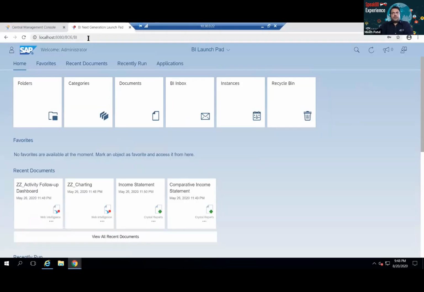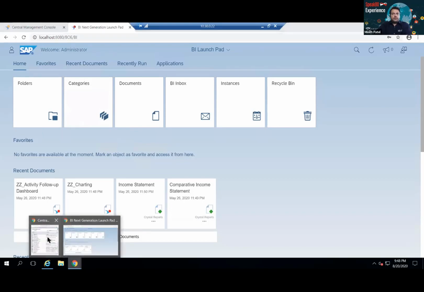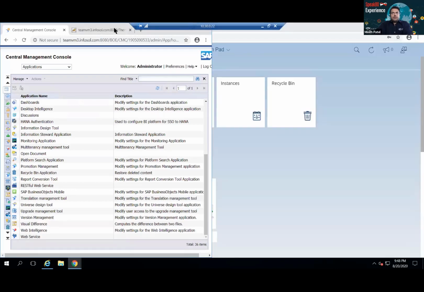Your extension for that in the old one or your current one is BI Launchpad, right? That's what you have. In the new one, that goes away and it replaces the old interface with this. So your URL will be BI, not BI Launchpad. So let me show that to you so that people don't get confused. Like, what is this? What URL are you talking about?